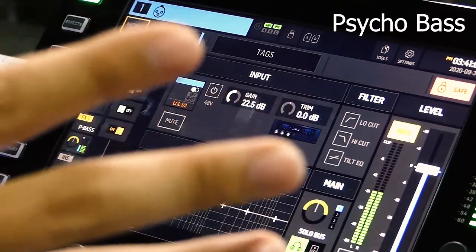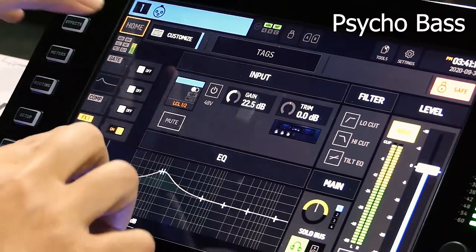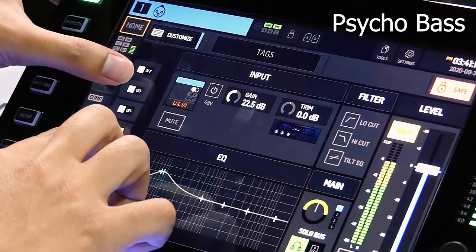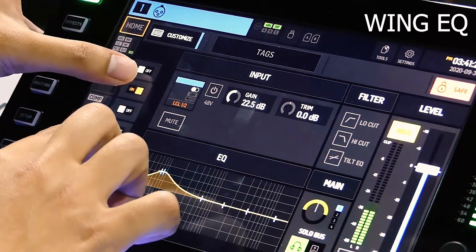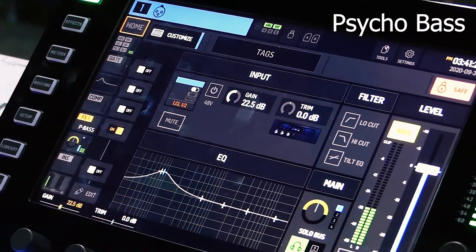I'm not sure whether on the recording you can hear it. So now we are still in the Pyscho Bass. Turn off. Yes, I feel that the EQ is definitely hollower. The sound is much hollower than the Pyscho Bass.